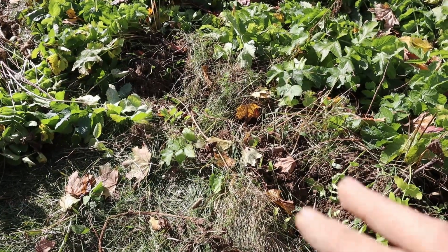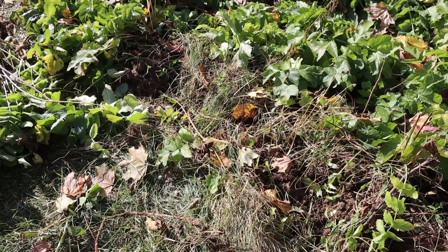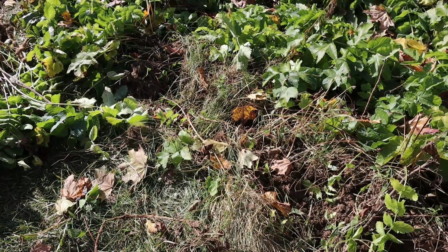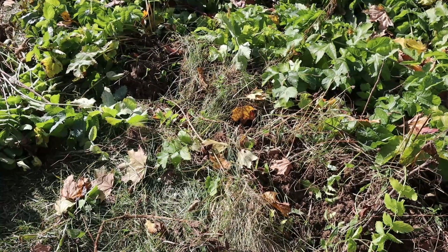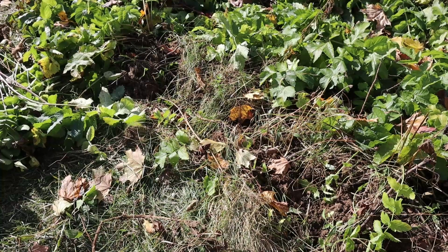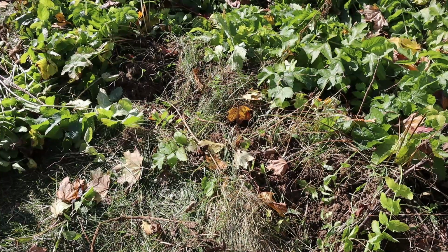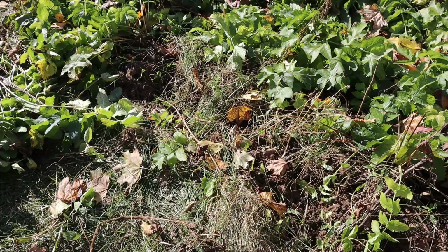So another good observation to make as you're harvesting, in this case parsnips, is how many row feet you're harvesting. Right here's about 3 feet, and so that row feet that I harvested just now, how will that equate to a meal? How long will what I've harvested so far in this 3 feet take me to consume? Maybe it could be a part of 2 or 3 meals, depending on how many people you're feeding.